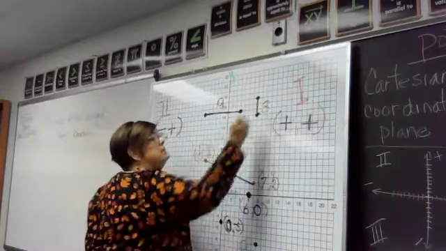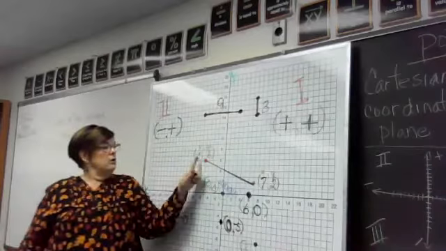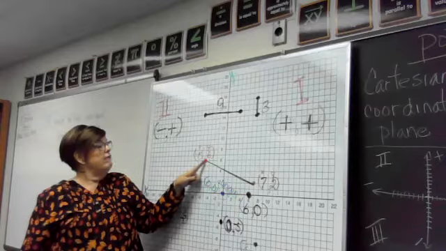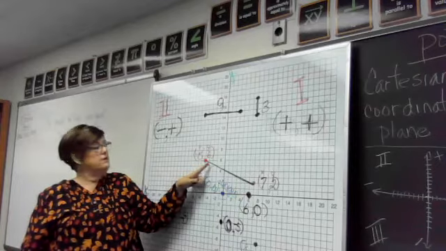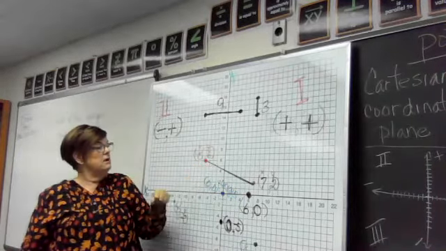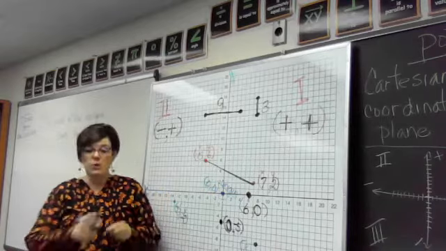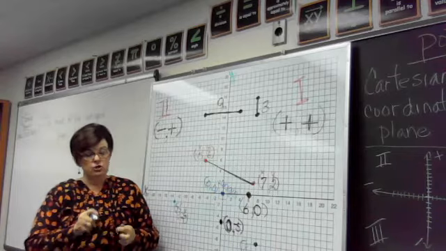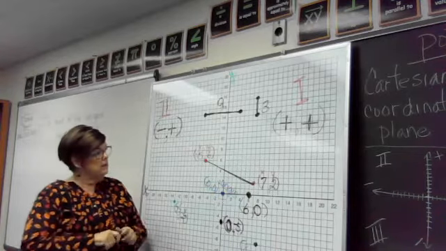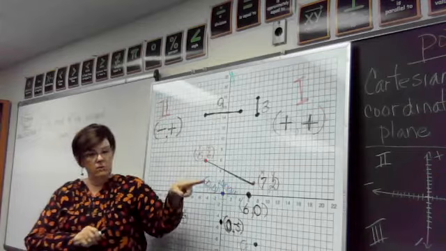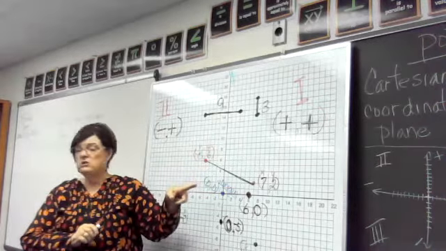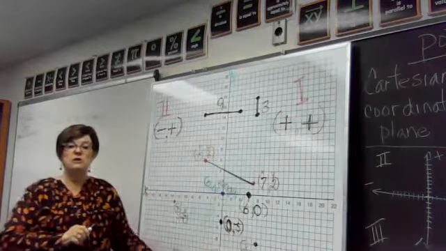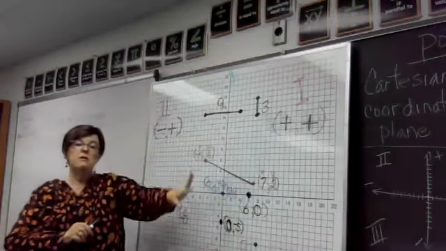But the problem comes in when it's slanted, and we don't know how far this is to there, or this is to there, or this is to there, okay? So we have what we call a distance formula. Now I'm going to try to split between this and the blackboard, because I'm going to talk to you about the distance formula over there. Are there any questions about this bunch of stuff here right now?